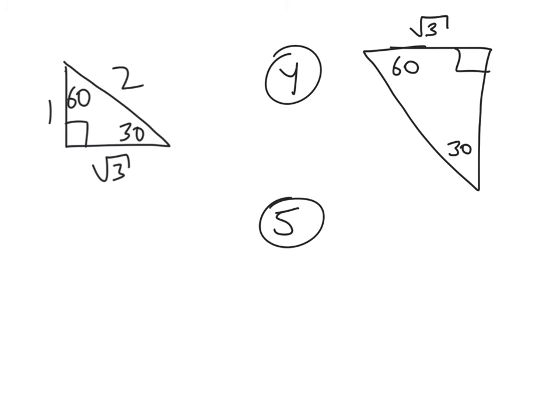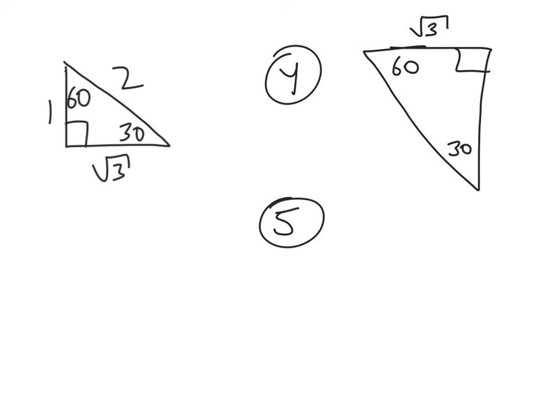So here's my 30, 60, 90 triangle here for number 4. And it's really tempting to just fill out the 1 and the 2 and be like, yay, I did it, but that would be totally wrong. So again, we got to notice that the square root of 3 is the side opposite the 30. So it's actually pretty easy because that's what we want first.